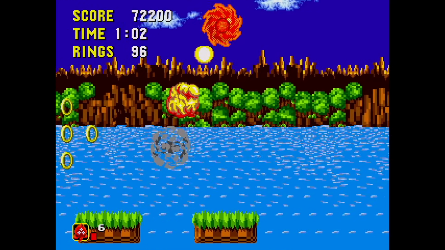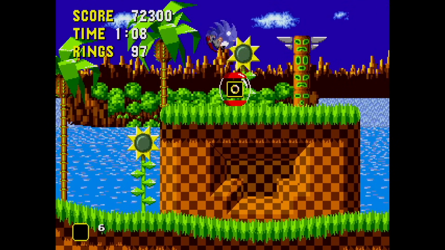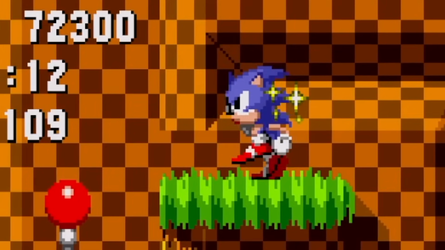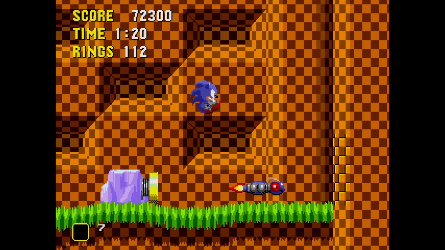Just go up, up, up. Okay, things are going good. Ooh, look at this. 100 rings. Thank you for the extra life. Up to 7 lives and a checkpoint. That's pretty dang cool. All right, let's go down. We've got to be getting near the burst again. Give me a burst, please. I want one.